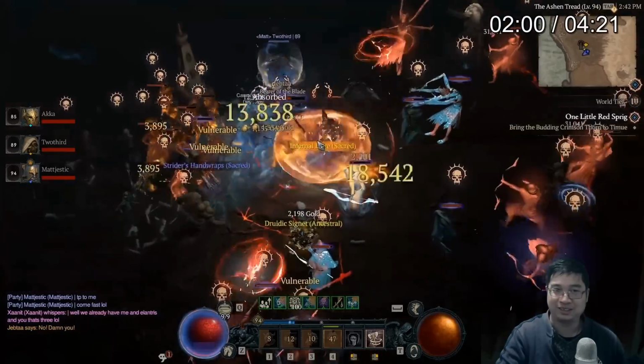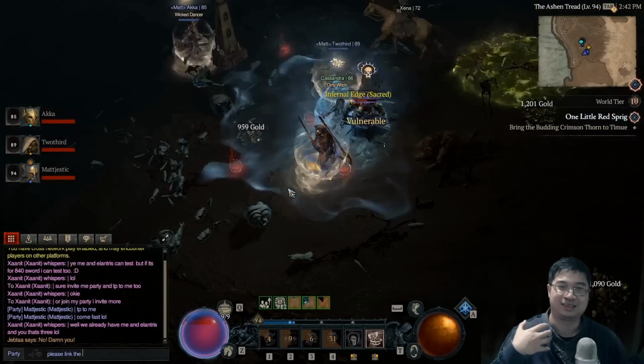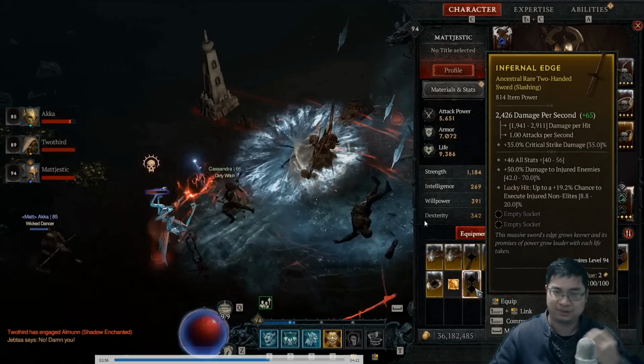But do keep in mind guys, you may be seeing more sacred swords, and also you may be seeing some ancestral swords. So it is quite random, you can be getting some really good items or some so-so items. Now over here, I'll have the replay to show you guys when I got the 814 sword. Now looking at this sword, there are 2 things about this weapon.